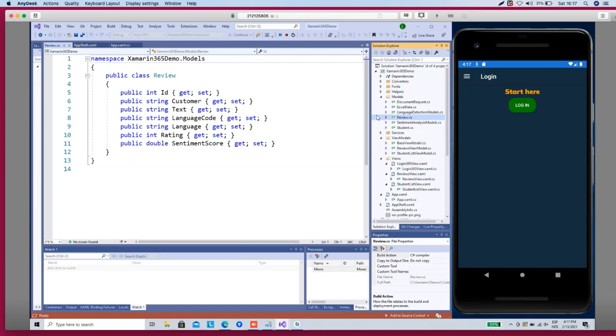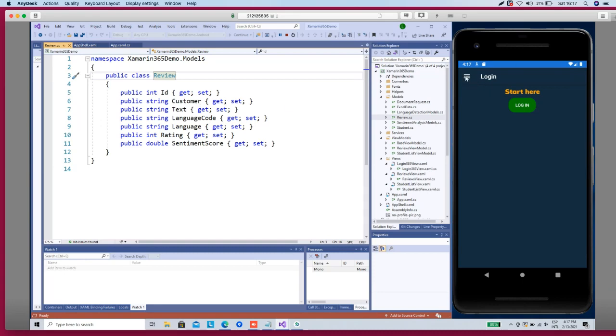So in the model, of course, you can see there is a class Review, which has ID, customer, and text properties. This is basically what you know in other developments as DTOs, data transfer objects, or you can take them from, maybe, they can model your database.